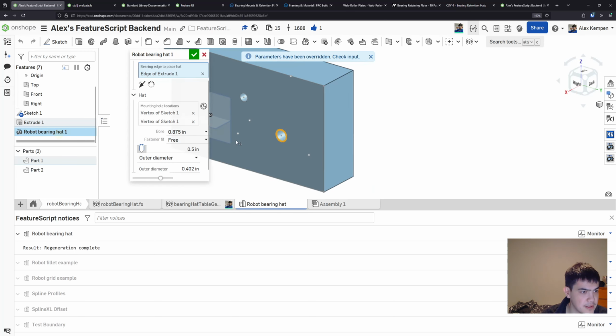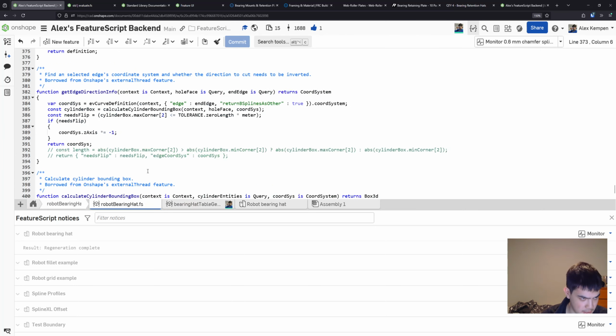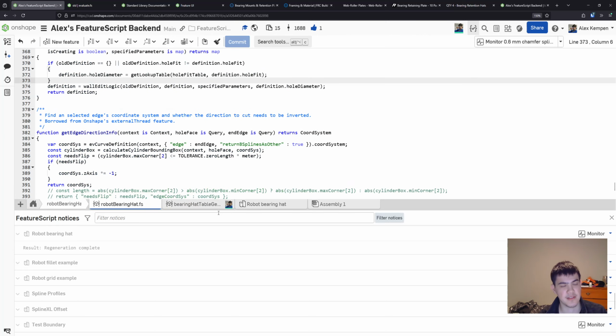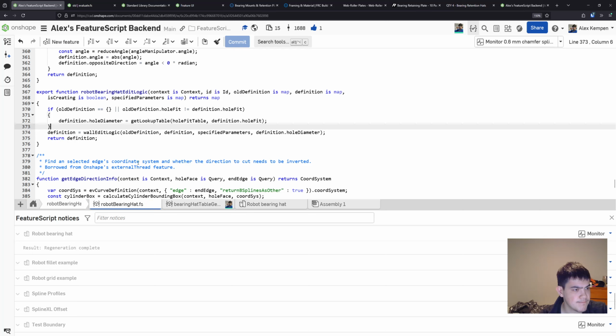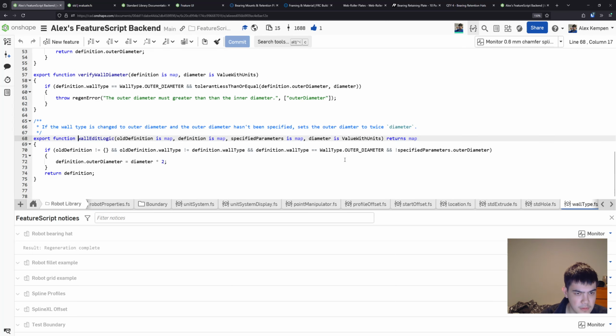So basically what happens is when you change from wall thickness to outer diameter, to avoid crashing the feature immediately, if your outer diameter is less than your hole diameter, it just sets it to twice that. So that way, it applies logically. And actually, now that I think about it, twice that's about reasonable, probably. Maybe not. Maybe that's a little thick.